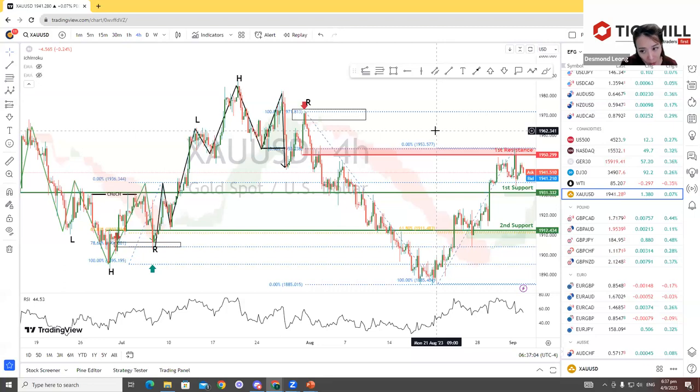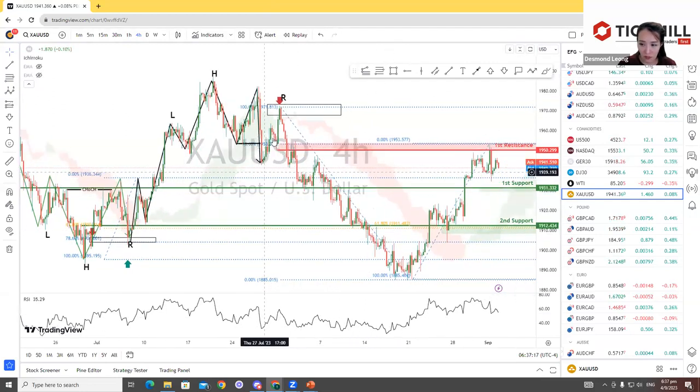So I don't really hold the trade for the long term unless I use a trailing stop, and then yeah, I will hold. Let's say I might close partial profit and then hold for the long term. But usually, because gold is volatile, sometimes it just hits my break even or my trailing stop, and then that's it.